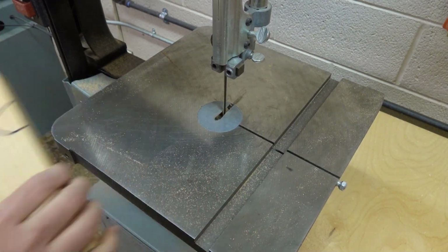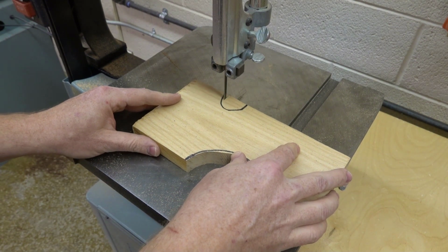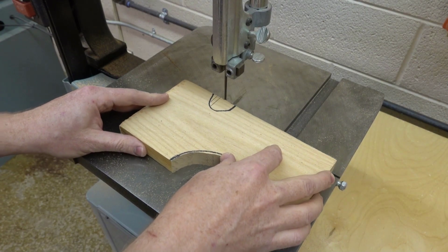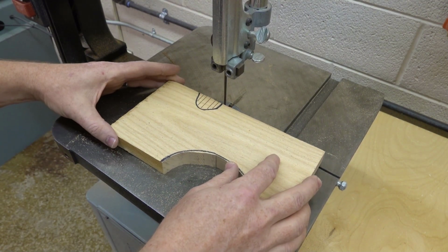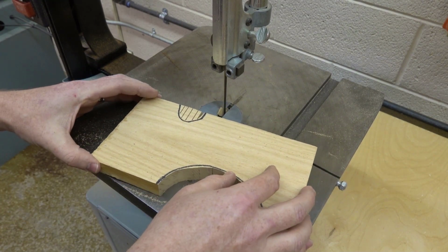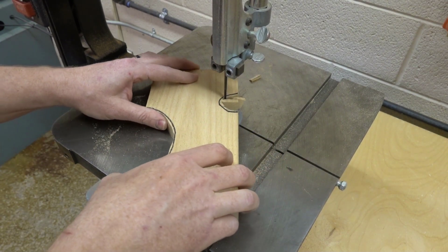Now on sharp corners, I need to make relief cuts. So I simply cut all the way in, just shy of the line, and we make a series of cuts. Now when I go and cut this out, I take pieces out. So there's one piece. Cutting out these little pieces until you get them all.